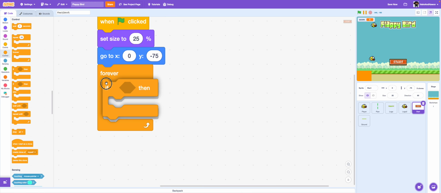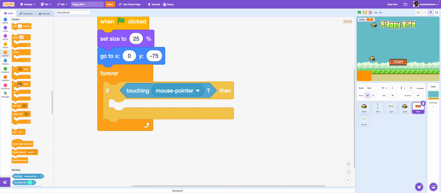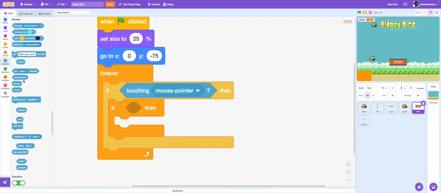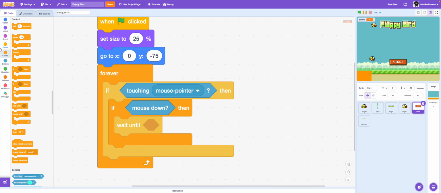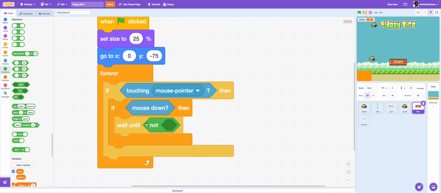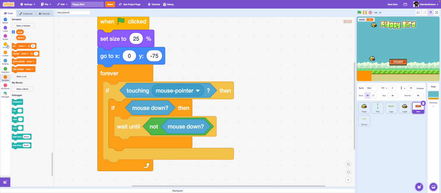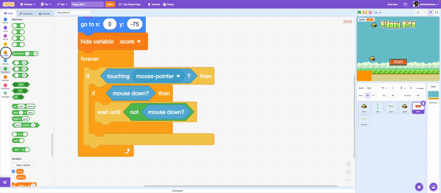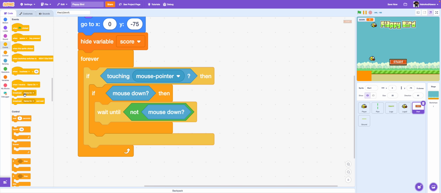And if touching mouse pointer, if mouse down, then we're gonna wait until not mouse down. And then also we'll hide the variable score. And here we broadcast game on.